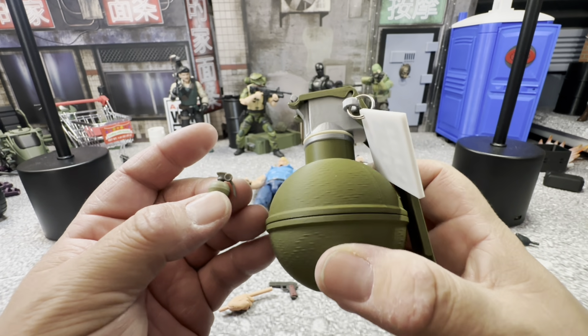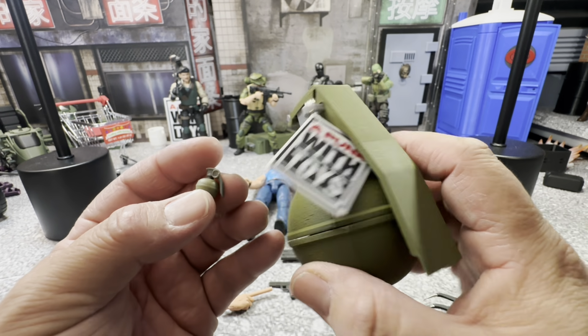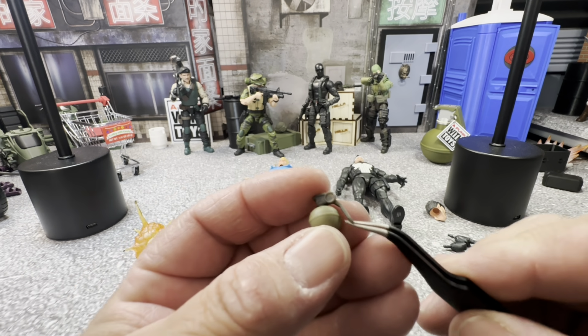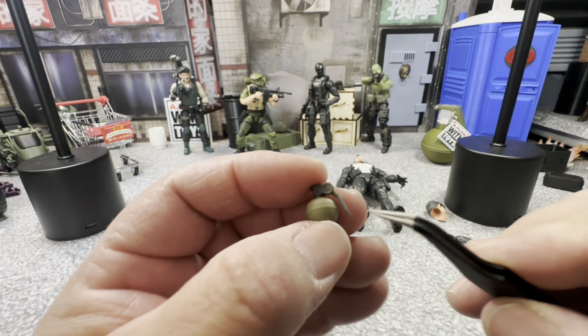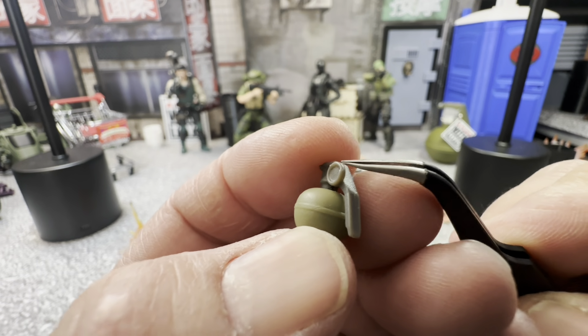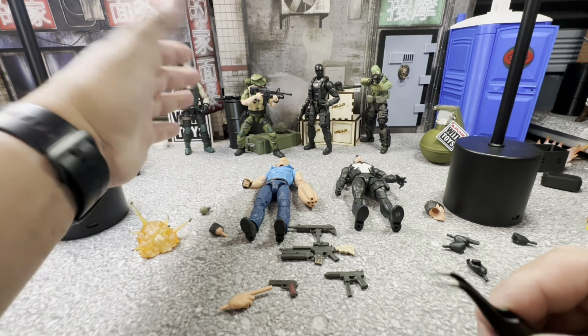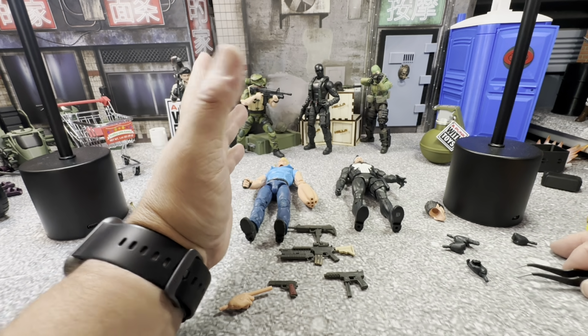They're actually not that much, they're really not too different, to be honest. Other than theirs doesn't say Punk with Toys. But again, looks nice. Nice and round there. Here we have the pin, the handle. So the detail on that is actually pretty decent. I'm not sure how we're going to get that to stay on them.